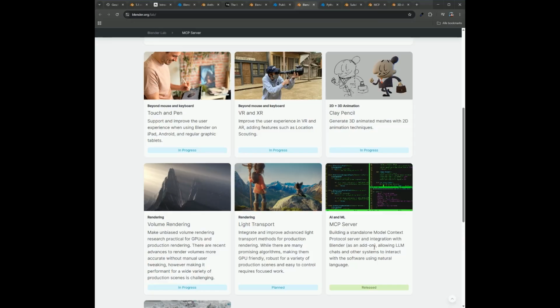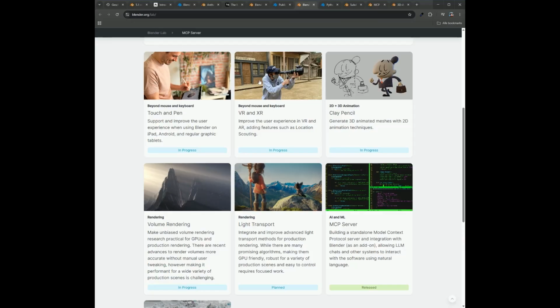Dahlia, can you walk us through it? Sure. In our previous video, we were using a community-built add-on by Siddhartha Ahuja that became the de facto standard for connecting AI agents to Blender. Installation was straightforward, and the protocol it used was a custom TCP socket with a simple string command.